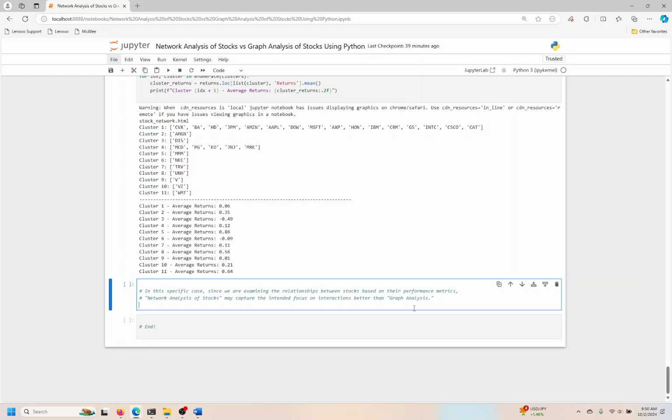This is not investment advice, okay? Just explaining how to do network analysis of stocks and how to understand the overall returns and diversification in your portfolio, right? This is not investment advice, so don't get angry if you pick stocks and you lose some money. That's not my fault. It has nothing to do with me. I'm just explaining the theory and the concept here. That's it. So don't come after me and try to sue me or get angry with me or whatever. Okay, it's nothing like that.